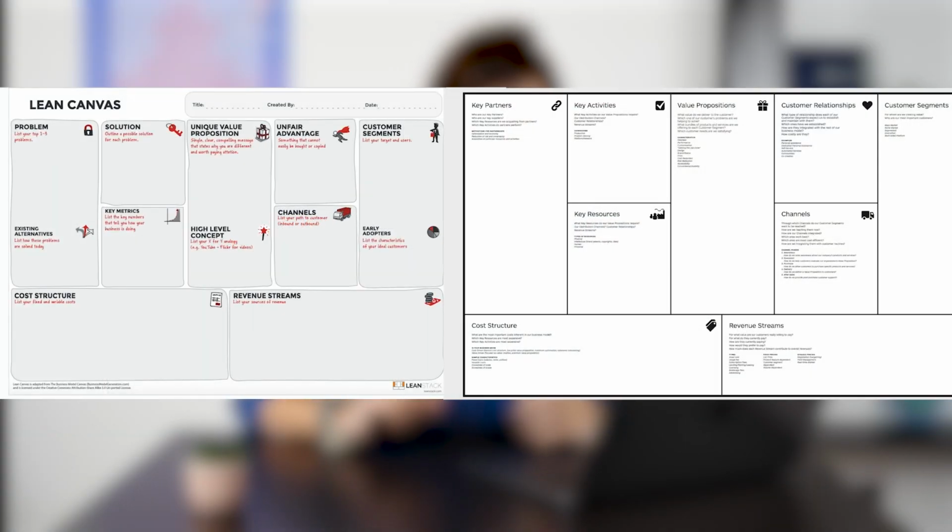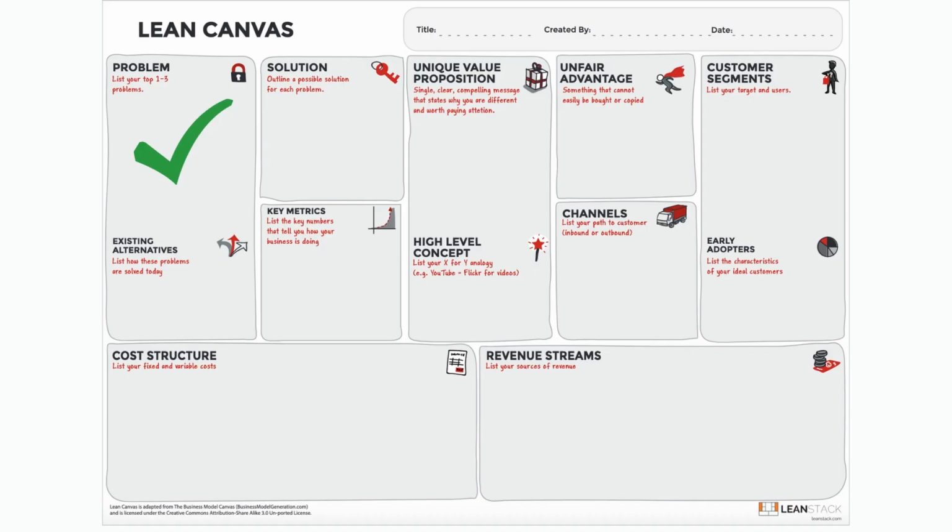As you can see, several components have been replaced from the original business model canvas. In Lean Canvas, we see the following new components. Problem – a brief description of the most critical problems you are addressing. Solution for the problems you've identified. Key metrics, or the important numbers that will indicate how your business is doing. And unfair advantage – something you or your team have that cannot be easily copied or purchased.